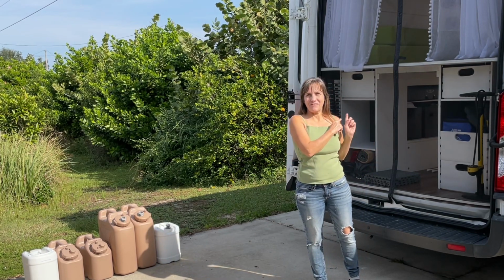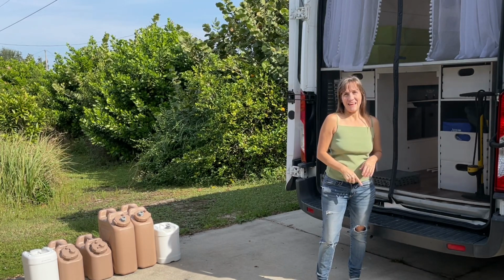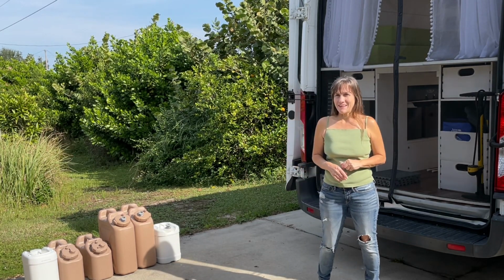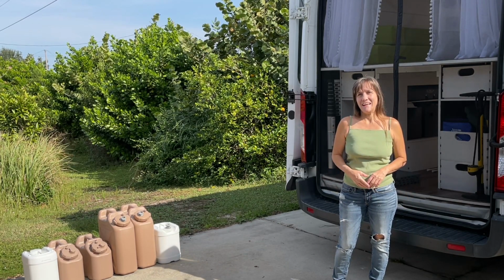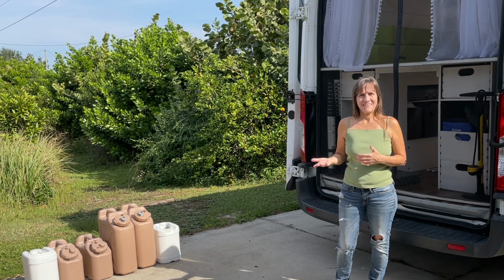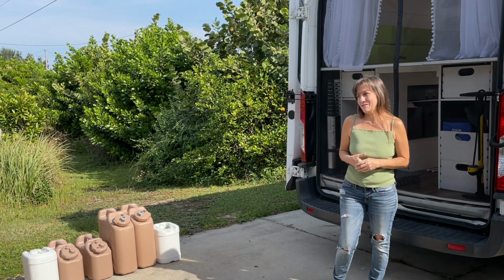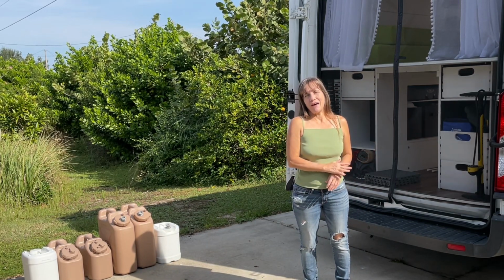Yesterday, Kevin took the van down for me and got an oil change, the tires rotated and all the fluids checked. They did inform us that we needed rear brakes, and we went ahead and got that done. I guess on the Ford Transit, the rear brakes usually have to be redone about 30,000 miles in. So anyway, we feel good knowing we're not going to have to worry about that, and it's done for a while.